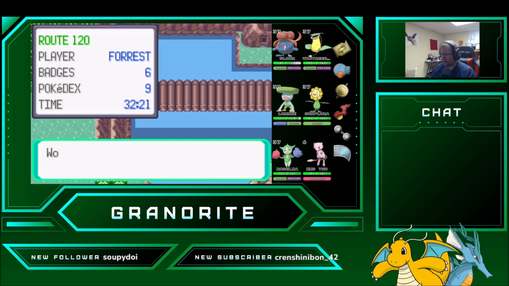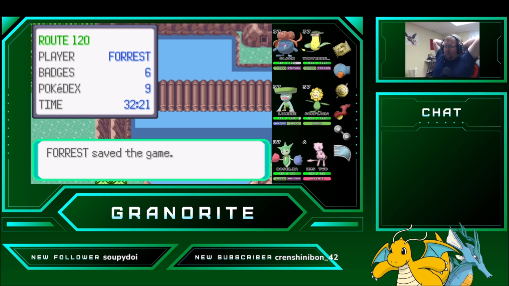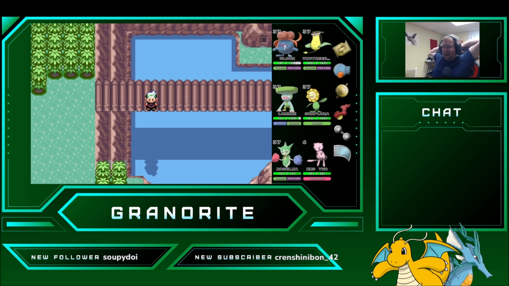I think we're going to end this episode here on the bridge. This is a good spot to end it before we get into the rain. So we'll be back tomorrow with more Pokemon. We'll keep making our way down to Lily Cove. We do hope y'all will join. We'll see you next time.